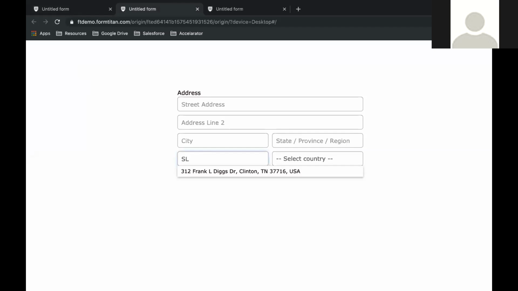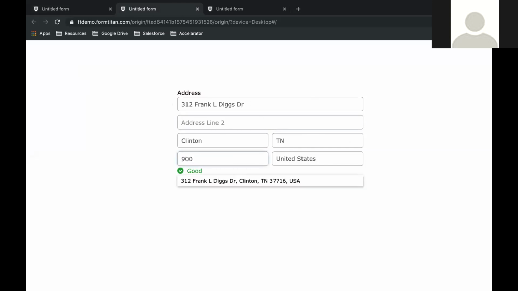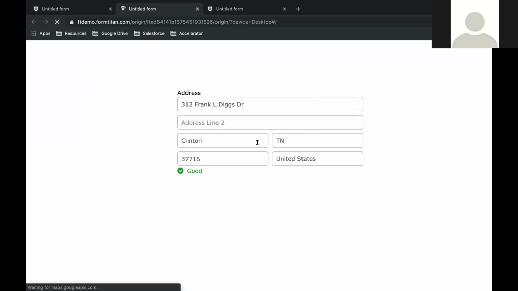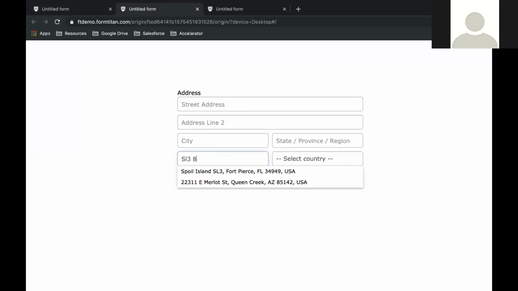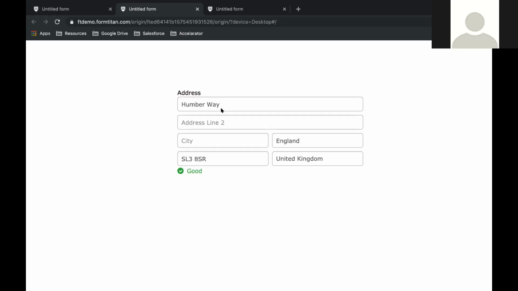Sure. So look, as you go to type the postcode, it will start to predict your postcode for you. And then if you click on it, it will auto-populate that data. So really, really handy feature, because it will do address validation. It will save your customers a lot of time filling in the data. Rather than them having to fill in, they can just go in here and type in any address, and then it will go ahead and populate that for you. So really, really handy. This one's in US. I'll do one for UK right now as well. Look, this is an address within the UK, and now it's done the UK address as well. So really, really handy functionality.